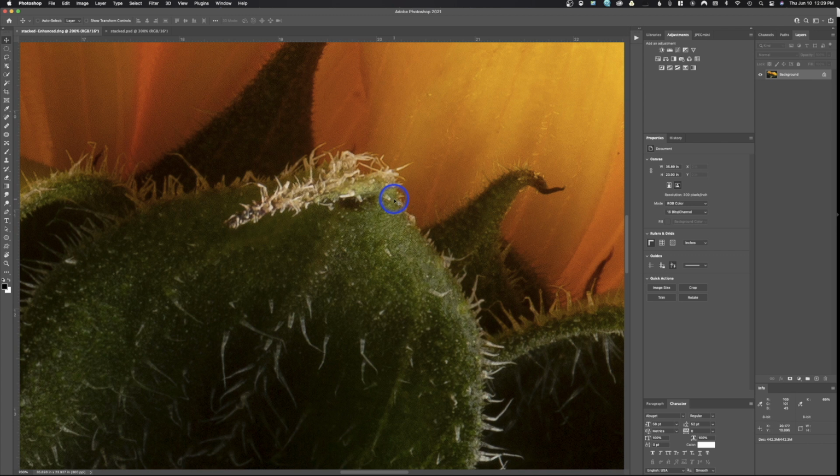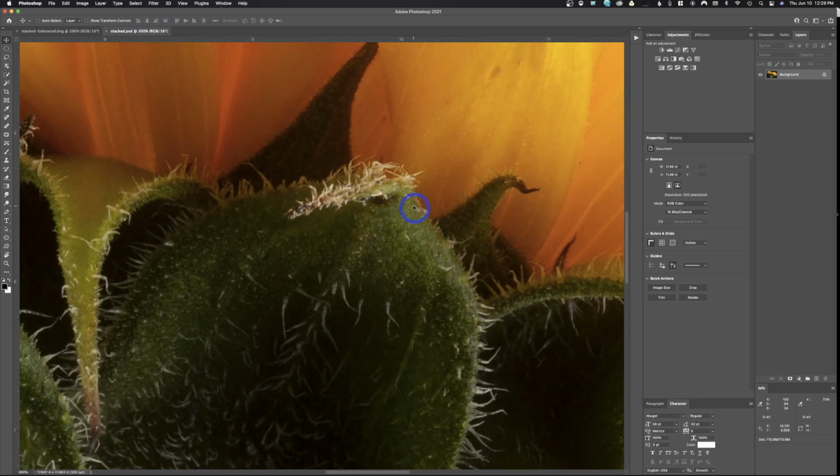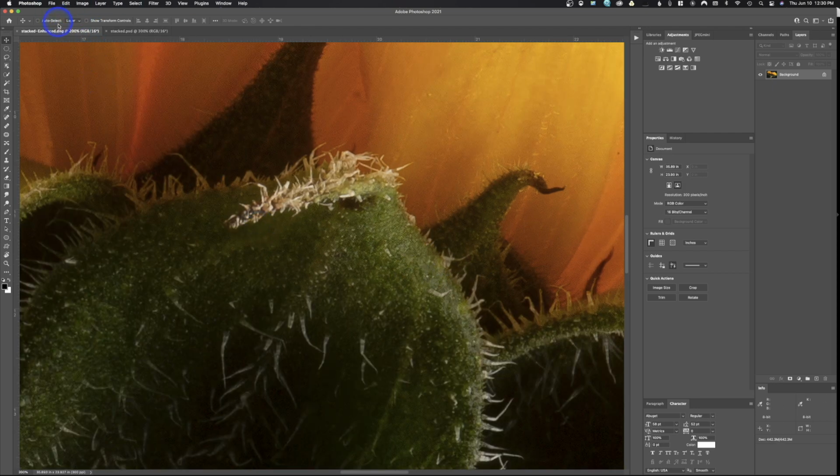When you're sharpening an image, you're actually increasing the contrast in a specific area. So if you look right here, you will notice that this area is much more pixelized and sharpened. And in this image, it's much smoother than it was before. This doesn't mean that one image is better than the other. It's just meaning that it's sharpening in this enhanced mode, which I'm not a huge fan of.